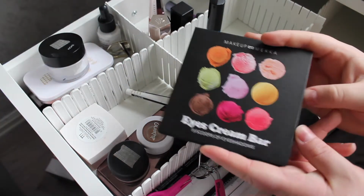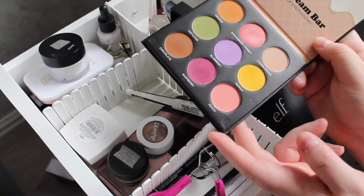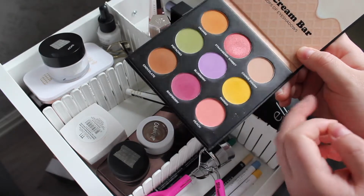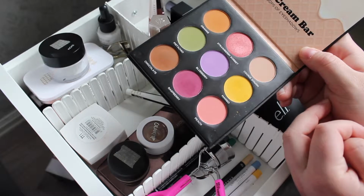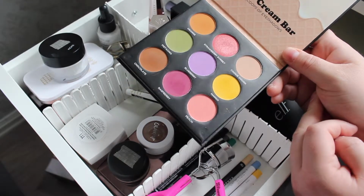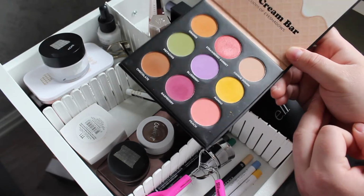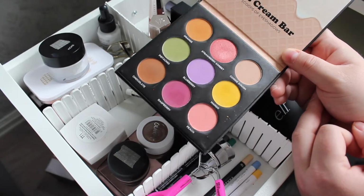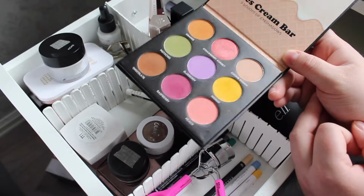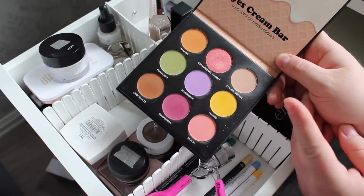Then we have the Makeup Mecca Ice Cream Bar palette. I adore this. I love this a lot, but I haven't worn it a lot. I think I've worn it like twice, so I do want to keep this. I'm definitely going to keep it in my collection, but I don't know if I want to put this back because I have a lot of palettes I want to try, so I think I'm going to put this back. I just have a couple of picture tutorials and stuff for Instagram in my head because I want to start doing those again, but this is going to be easy to find. But if you can still find this, pick it up because it's amazing.